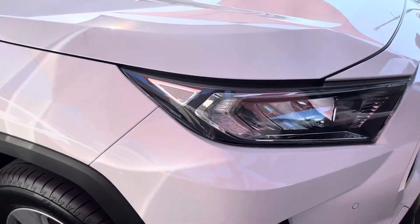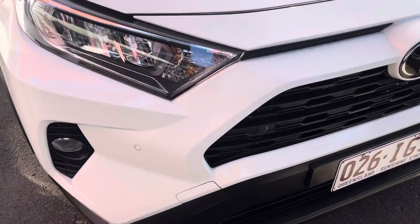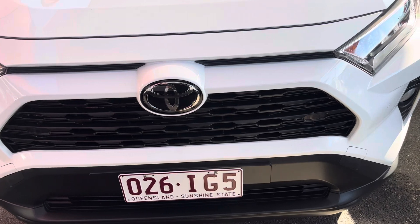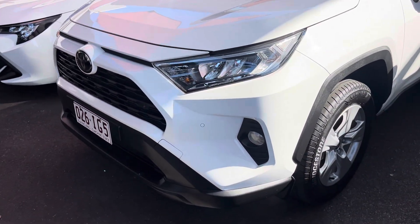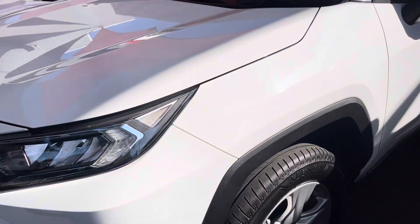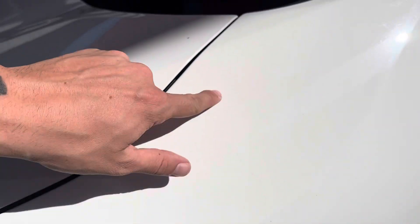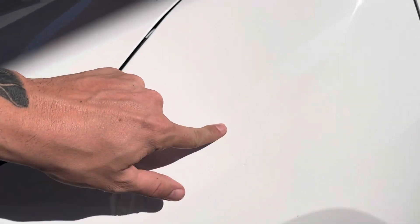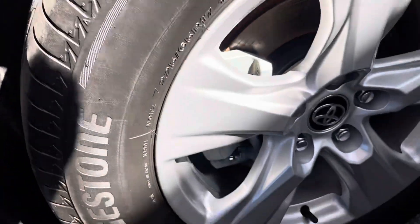No gutter rash or anything on the wheels there, and a nice clean underbody as best I can show you on video. Coming around the front — even though this is a GX it does have fog lights and front parking sensors, so if you do get too close to anything while parking it's going to start beeping at you. All through the front bar is nice and tidy. On this side there is a very tiny little scratch just here — it feels like it possibly could buff out, but I just wanted to point that out to you just in case it doesn't. Happy to look at getting that buffed for you.